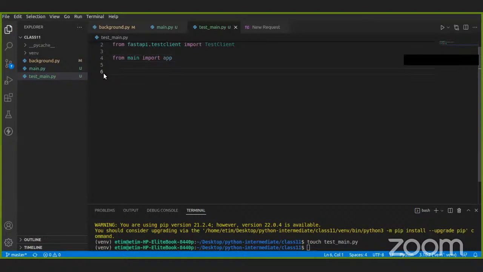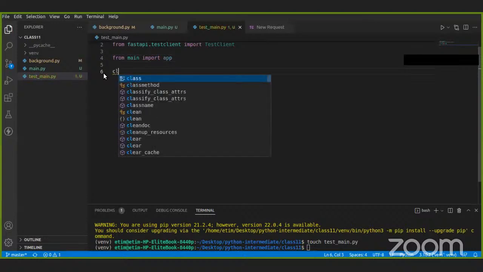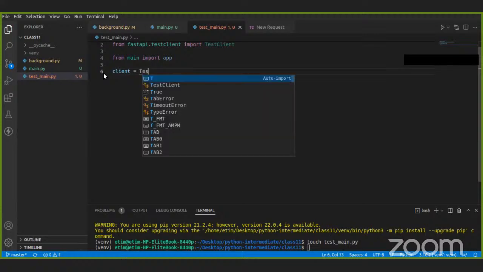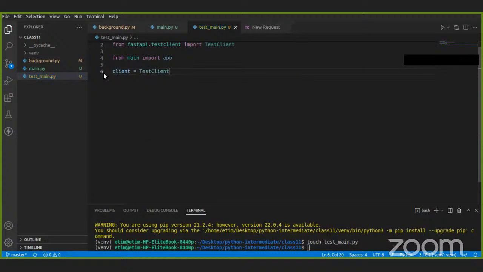All right, the next step is to instantiate the client with this app. So we'll call this client is equal to, we will pass in the TestClient we imported from FastAPI. This is just like the OOP we learned a couple of classes ago.